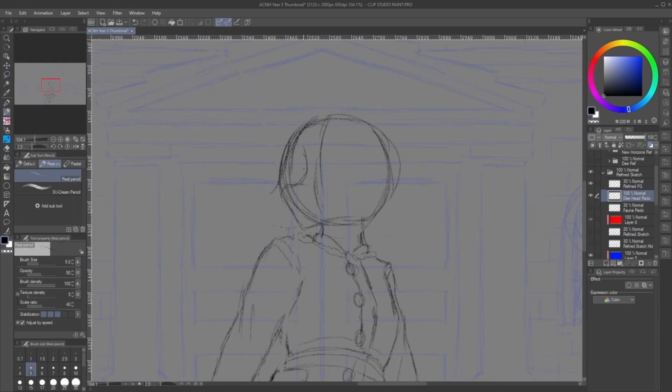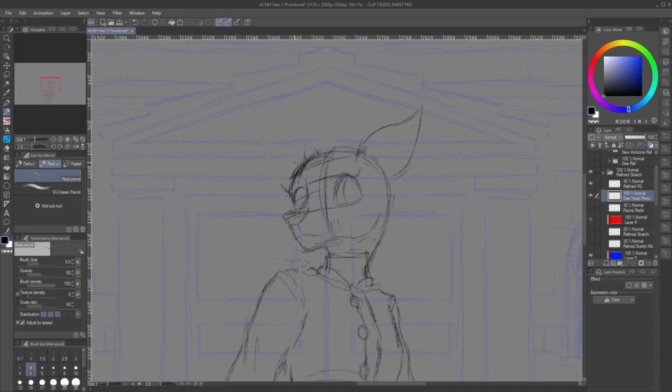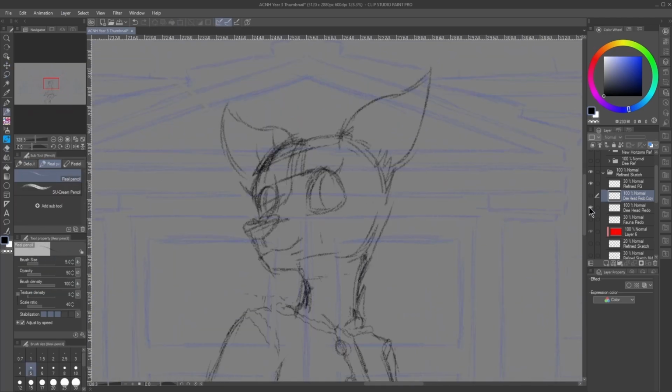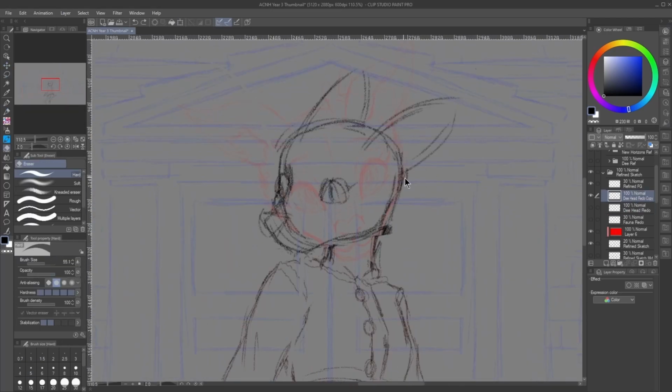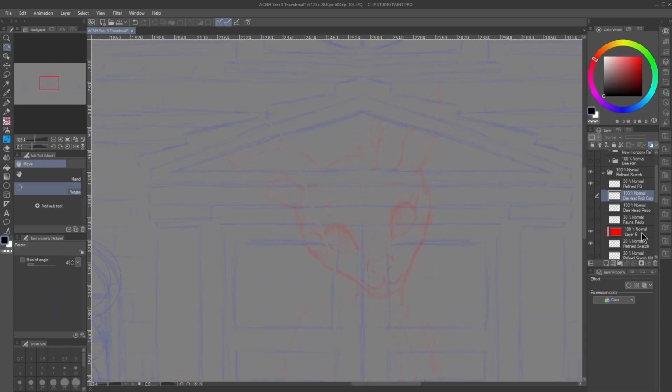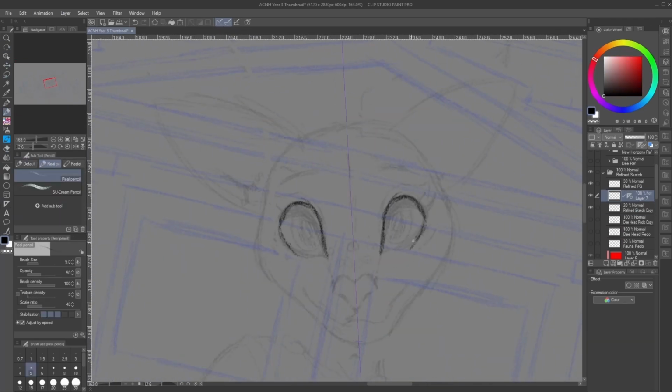This is where I'm actually starting to redraw Dee's head because I hated her head. This was actually from the start of New Day. I went to sleep really frustrated because I hated how Dee's head looked, and I was like, I can do better. Or at least I can make it look a little bit more like Dee.